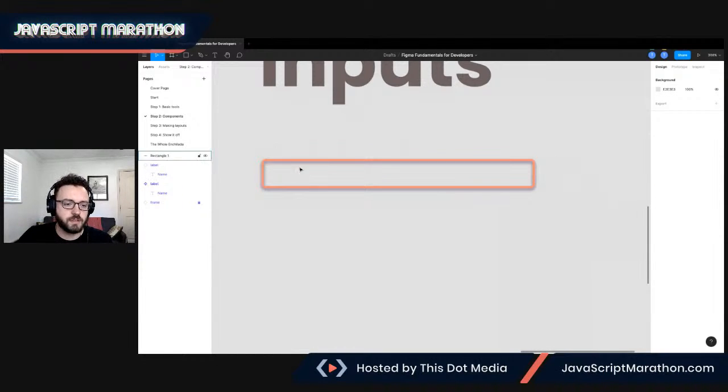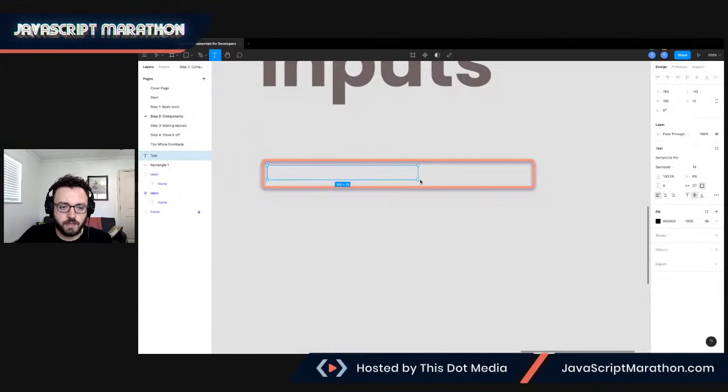Okay, and then what's the last part of an input? Well, you can type in it. So here we're going to have 2 objects inside of a component. And what's important about that is, let me put something in this box. And if you're wondering what this is, that's one of my character names that I've used forever. So now we have these 2 objects over here in the layers.